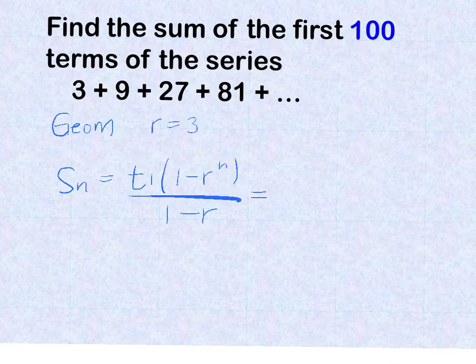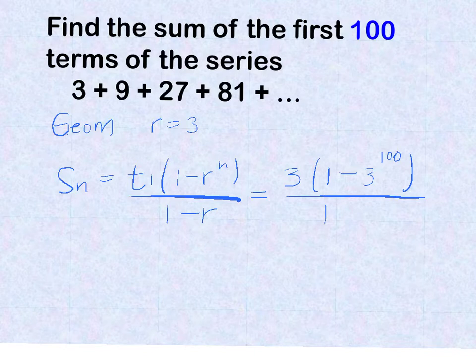So t sub 1, just like it's always been, is our first term. r is still 3. Our n here is 100. If we take the sum of the first 100 terms of this, we know that's going to be a pretty big number. Then we have 1 minus 3 on the bottom. After that, you just go straight to your calculator and you end up, as predicted, with a huge number, 7.73 times 10 to the 47th. So the geometric formula is pretty straightforward. The arithmetic one we do on the next slide has one extra step, so we'll take a look at that now.